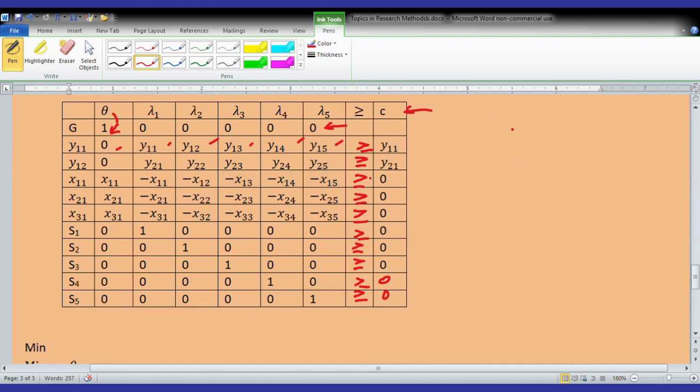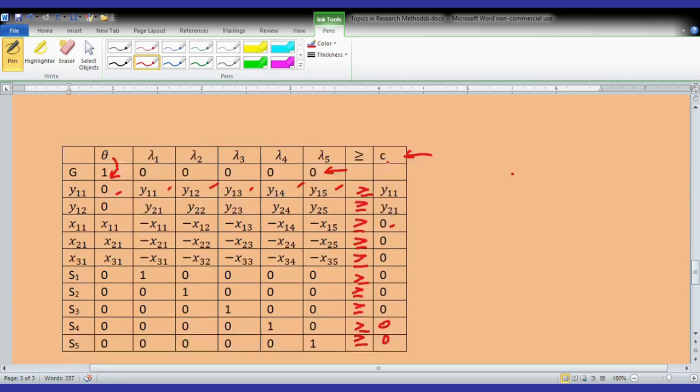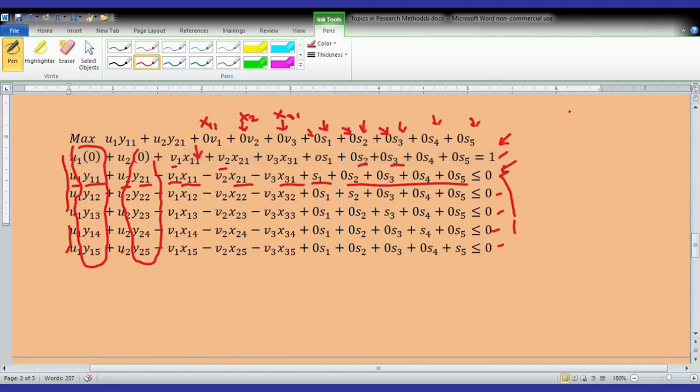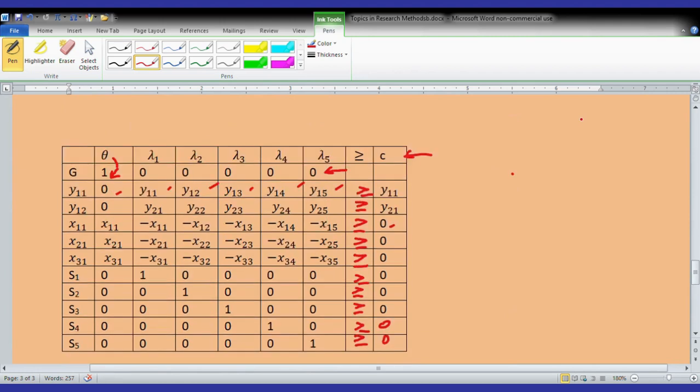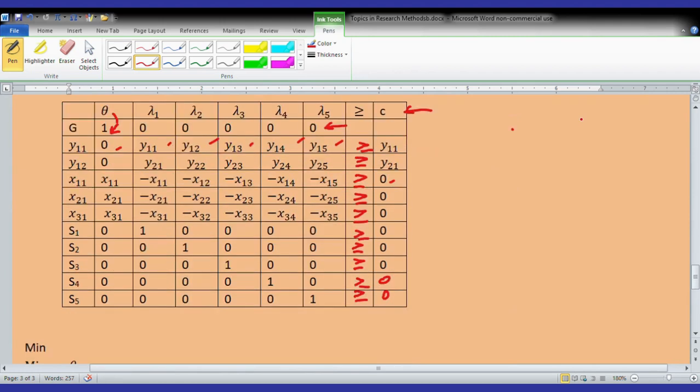And then because we are writing down the minimization program, the equation must be in the form of equal to and greater than 0, and here it is equal to 0. Because this is what is happening in this system, this is equal to 0. So we then write all these equations in this form, and our job is done. Now write down the program, the dual equation.